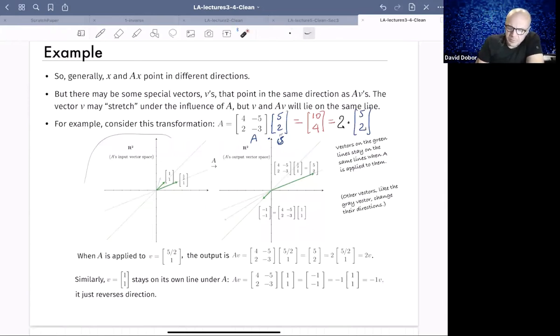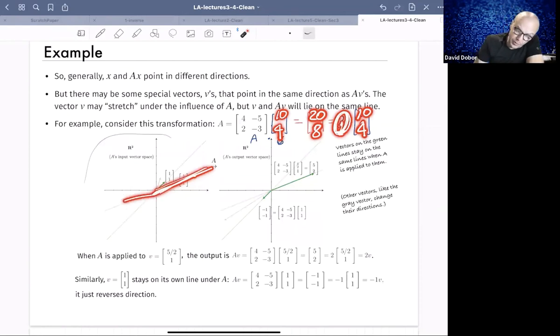So here is 5/2, it's like 5 halves. Here's 5/2, and out came 10, 4. These two red vectors point in the same direction. Now, how about not 5/2, but 10, 4? If 10, 4 went in, what would come out on the other side? Out would come 20, 8. But it's still twice 10, 4. The point is that any vector in this line is stretched twice. That 2 is the stretch factor of any vector in that line.